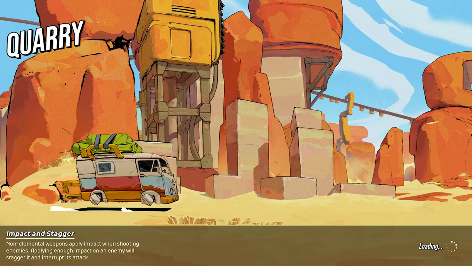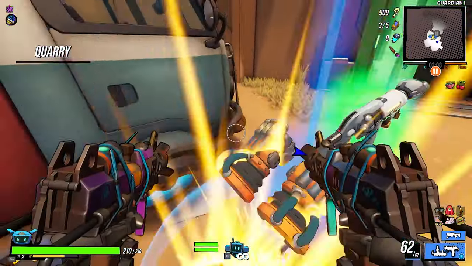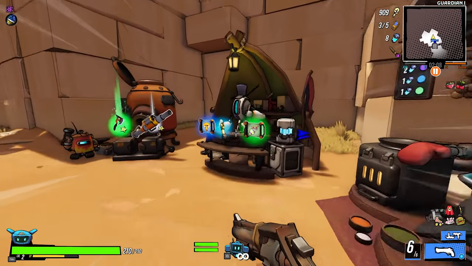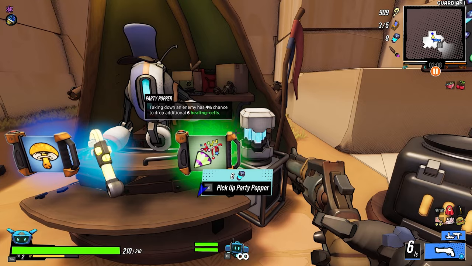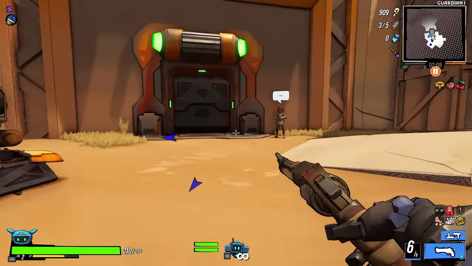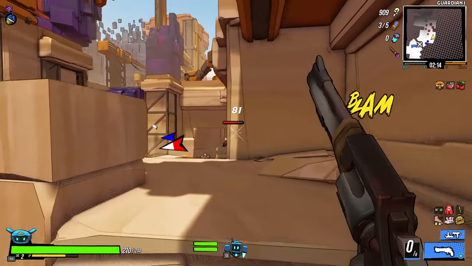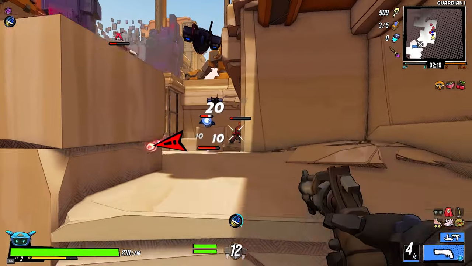Rank S. Good on time, good on XP, everything's Gucci. Anything cool? Bandito gun, shall we risk it? I don't like the thumper that much. Taking down an enemy has 4% chance to drop additional 6 healing cells. Let's go with the explosions. Can we upgrade anything? No, we can't. Bandito gun! Everything depends on my skill. If I miss, I missed. But if I don't, it's good damage.